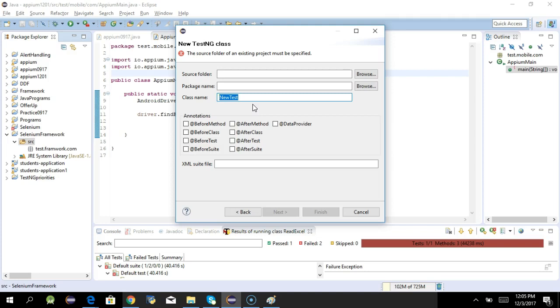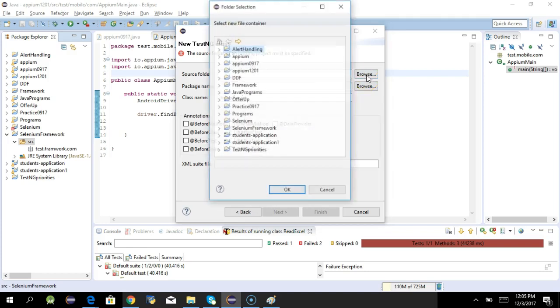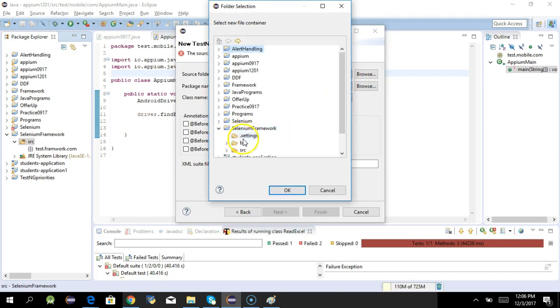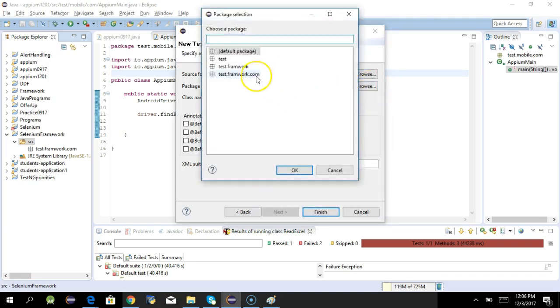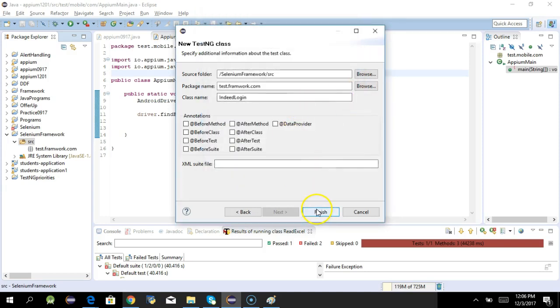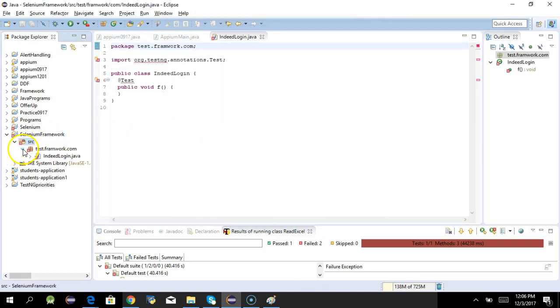Let's say Indeed login. Okay, so here we can select the source folder. So source is this one. And we can browse the package name, so this one. Okay, so finish. So now this class is created over here.